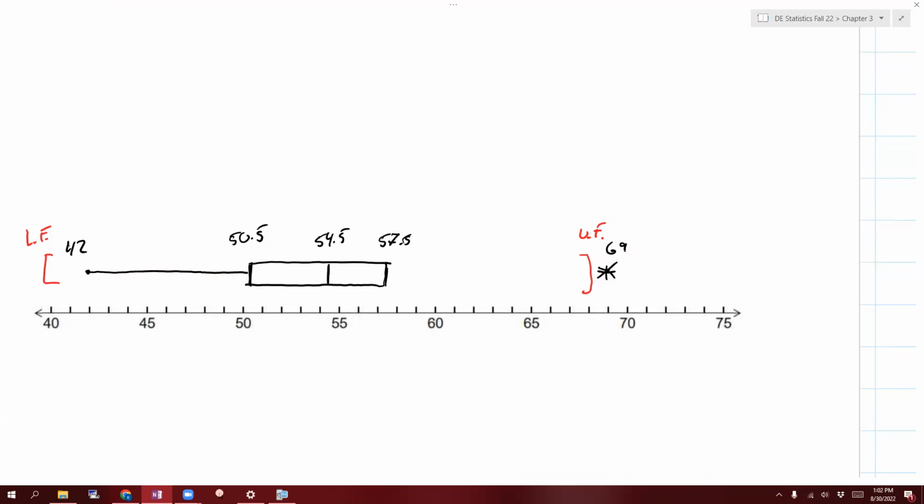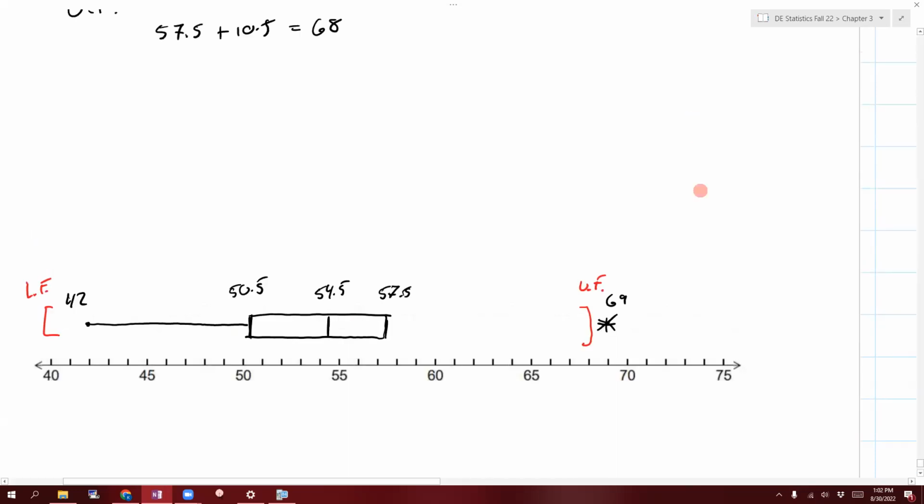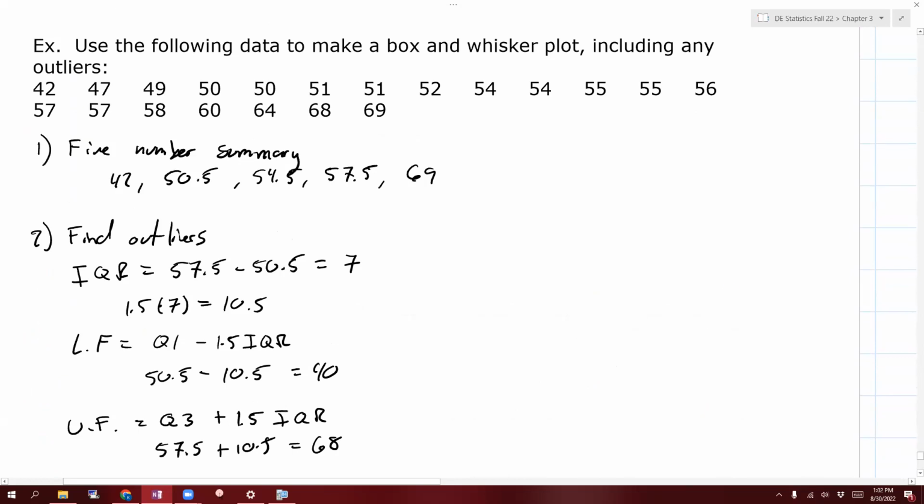In order for us to draw our whisker, we have to go back up to our data set and find the highest value that's inside of our fence or equal to our fence in this case. And so the next value is 68. Now, if 68 was also outside of our upper fence, then that would be an outlier as well.